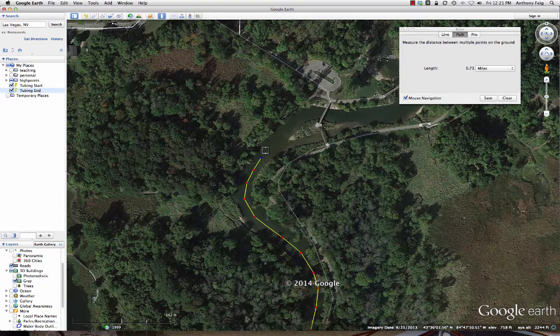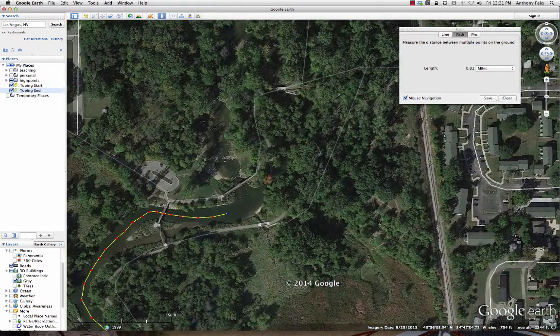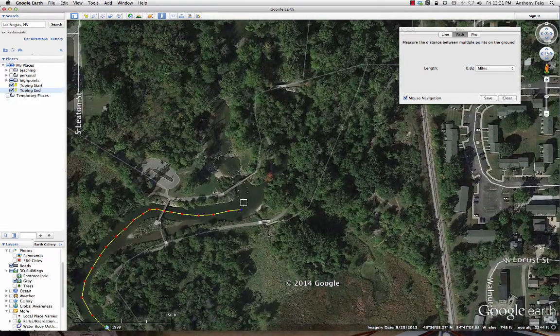Okay, so here's where we can choose what direction to go. We're going to go this way. And we're going to float underneath this little pedestrian bridge. We're going to go this way. And we're going to go to the left again. And we always want to go to the left because if you go this way, it's a little dangerous. So we're going to go this way, and here's where those rapids are.